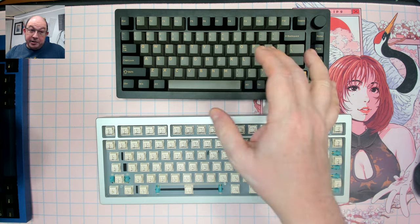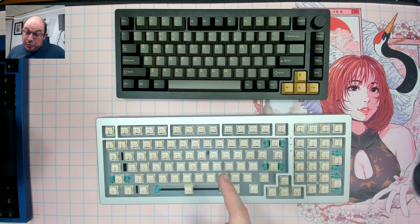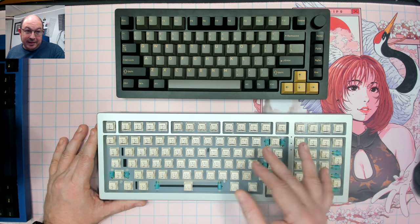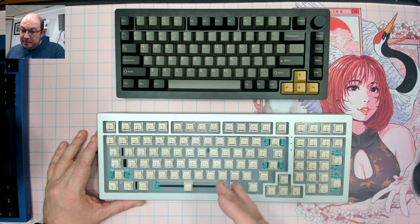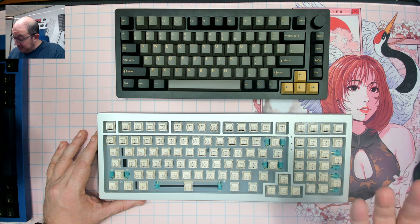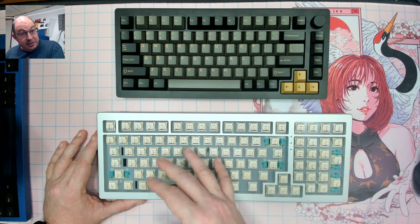Because, yes, the 75-65% are quite popular, though their next one is a TKL. And TKLs are popular as well. But there's just a lot of people that, regardless if they'd like to save space on their desktop, it would hurt their productivity too much to go from a full-size keyboard to something without the numpad. But this to me said, okay, these guys are really paying attention to the market.